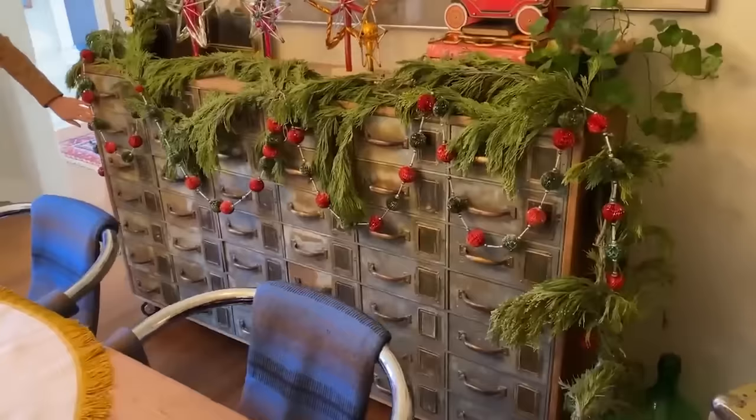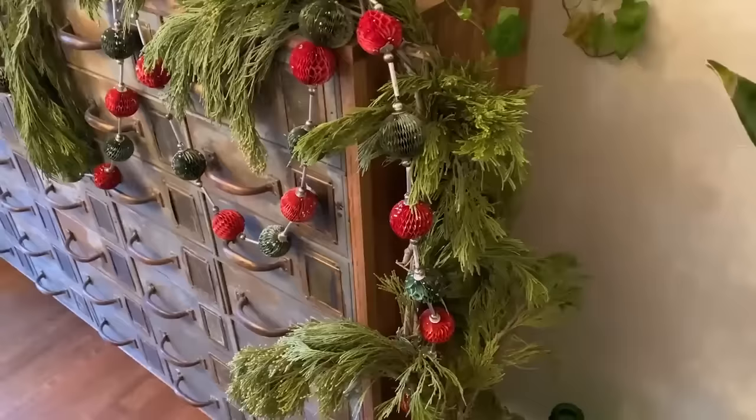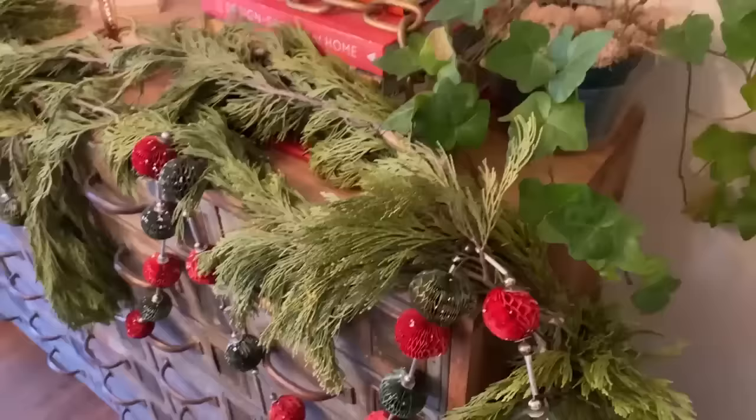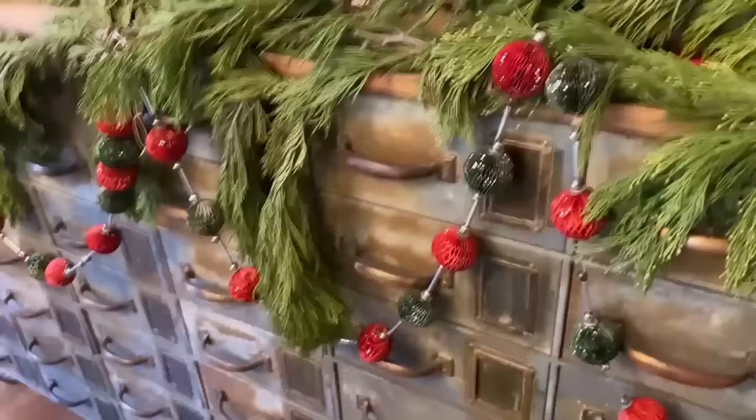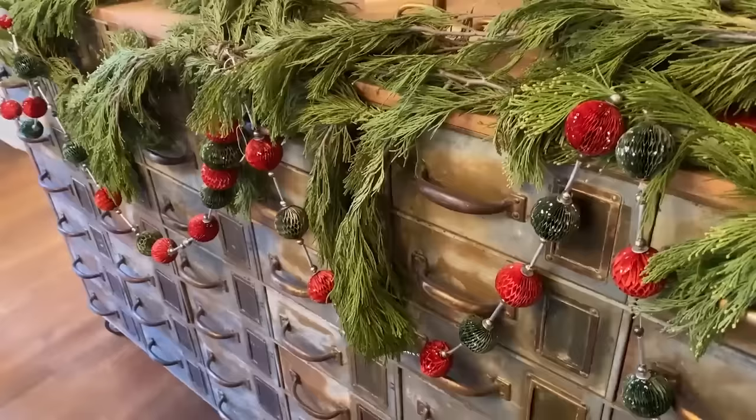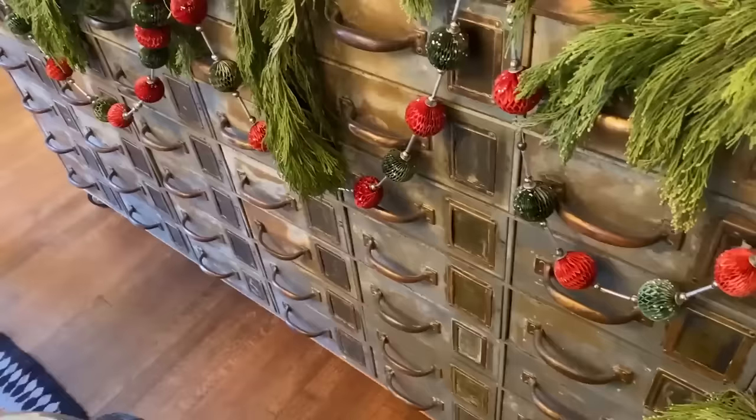So here's another. You are a person who likes furniture with lots of drawers. Yes, and I actually bought that off Facebook Marketplace, and I asked Tommy if he would build the wood surround for it, and he built it for me, and we made it into a little cabinet. Would this have been something for mail? I think it was like a card catalog at a library. If you open the drawers, it's meant to stand vertical, not sideways, but I like it sideways and don't have the room for it vertical. So it's very heavy also.